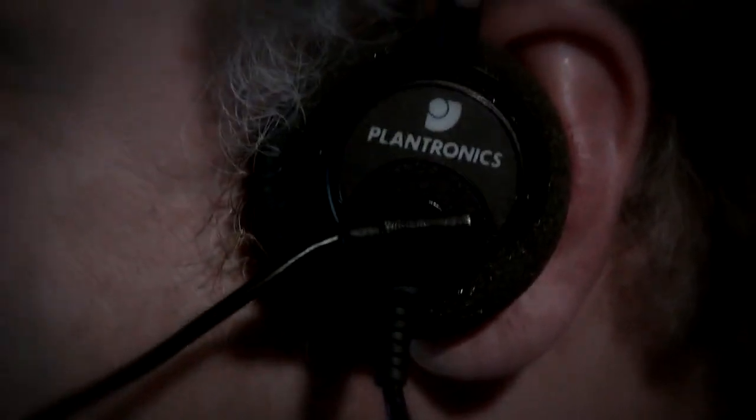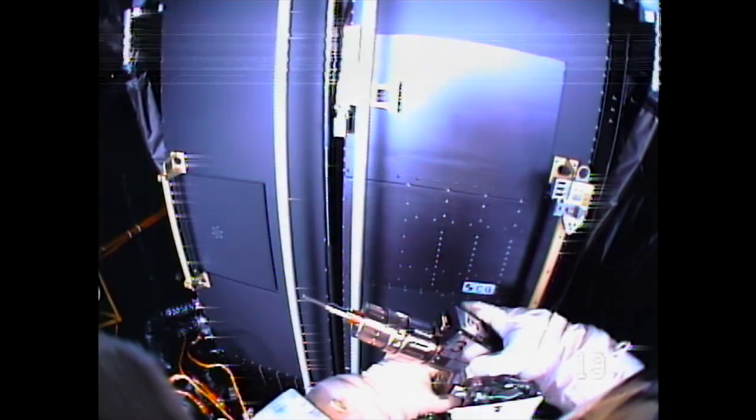Once we'd done that test, I got on the communication loops and called it to Jim Corbo. Ultimately, James came back and said it took about 60 pounds of force to break it off. Goddard had done the test and fed the information to us. We talked to the flight director about it to get him comfortable. The call came: 'Okay, Mass, you copy that — 60 pounds linear at the top of the handrail to bust off that bottom bolt. I think you've got that in you.' I knew I could do that.